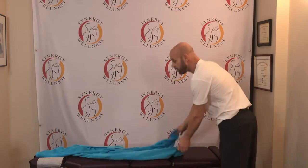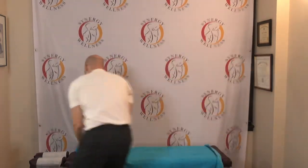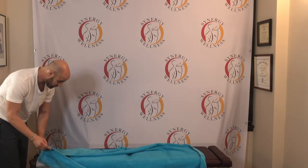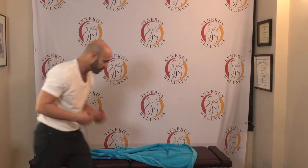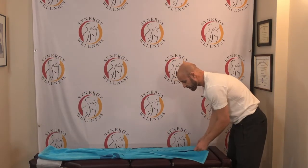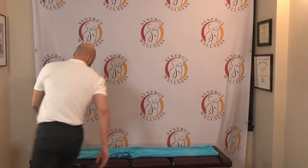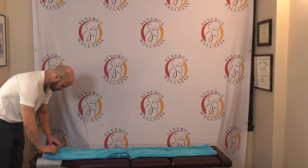We're going to take this towel, open it up, spread it out here, then we're going to fold it 3-way. And these are some of the stretches. What I'm giving you is the stretches that I use to straighten my scoliosis out. Just kind of perfected them over the years and the exercises. So we're going to go over 3 exercises and 3 stretches for scoliosis.